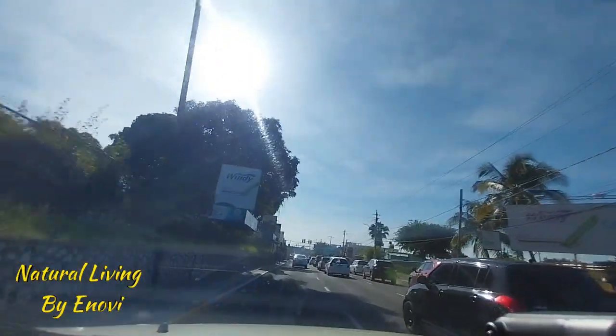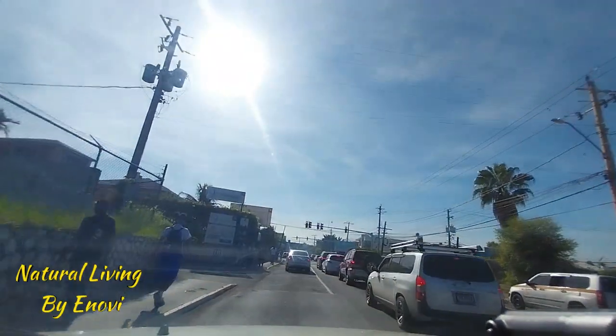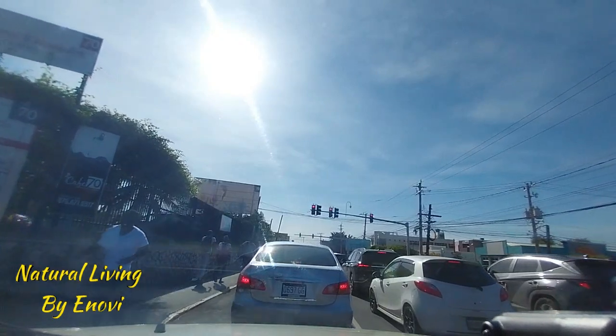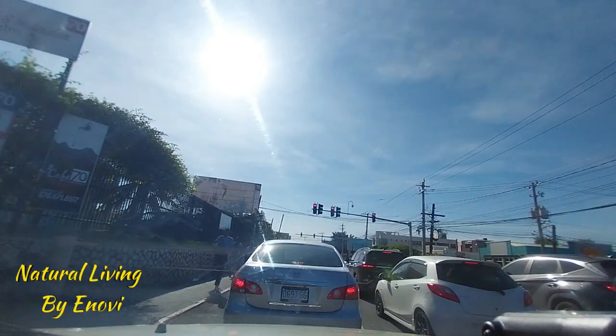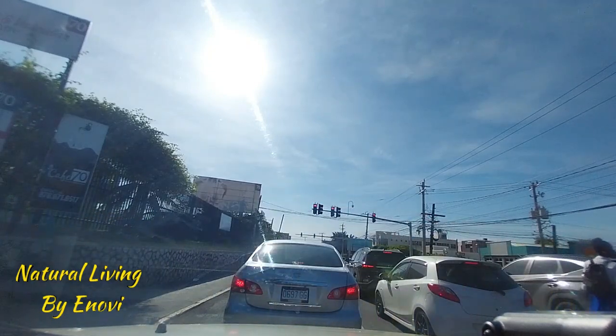Straight down. On your right you have a Tasty, but that's a one way. You'd have to go further down and turn right and go around and come back up this road to access that Tasty on your right. You have Heart and Vascular Center on your left, and as you go over the stoplight you have Roper Bend Road on your left to go to JPS and all of that, and Roper Bend Road takes you back to Trafalgar Road, and also you can take the left and take a left again and go back into Halfway Tree.